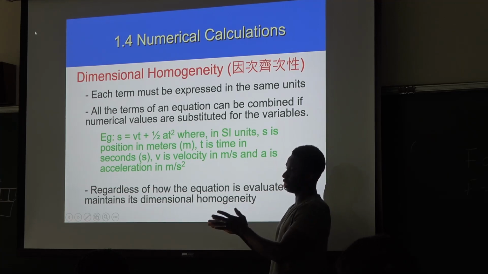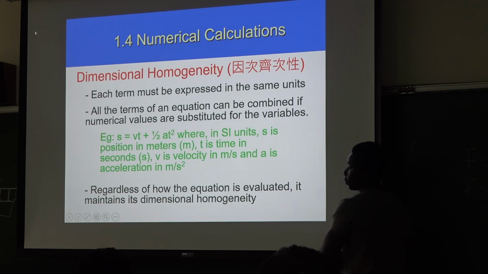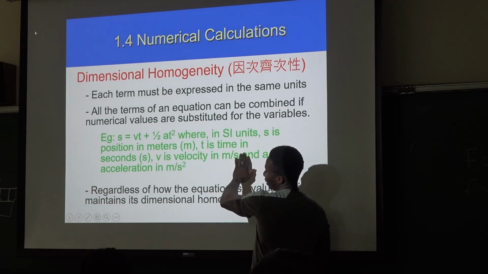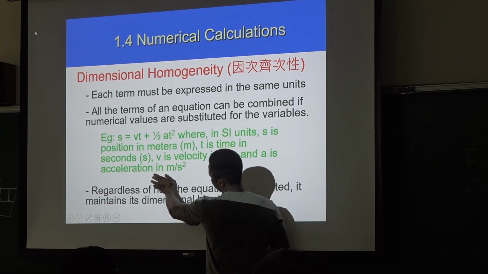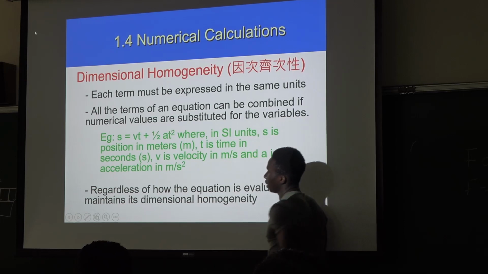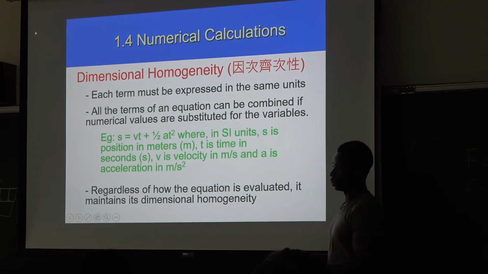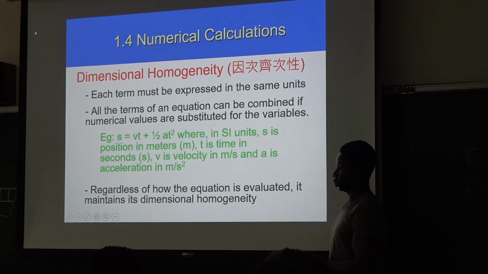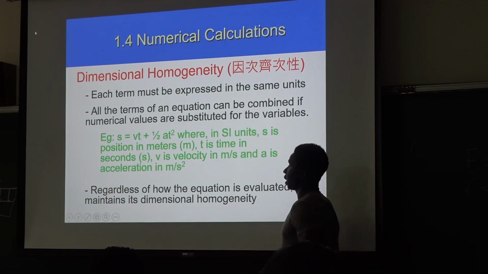So you need to make sure that you are working in the same unit in order for you to arrive at a reasonable answer. Otherwise, okay, let's say the time is in minute, your velocity is meters per second, and the acceleration, you say millimeter per second squared. At the end of the day, the answer you will get is not going to make sense. It's because you are using conflicting units. So you need to make sure that when you are using your units, they are all in agreement, okay?